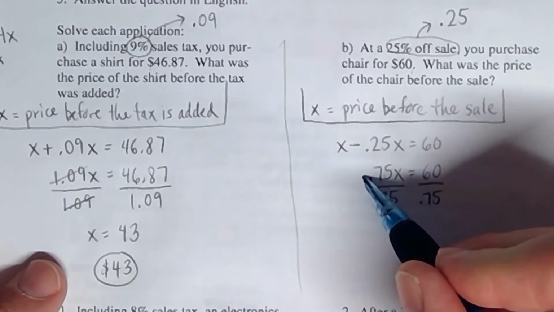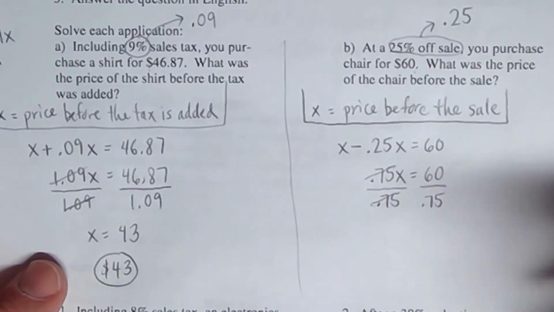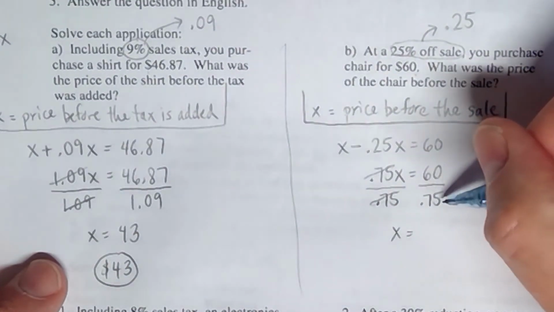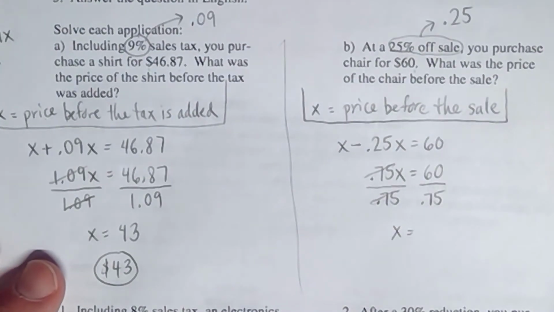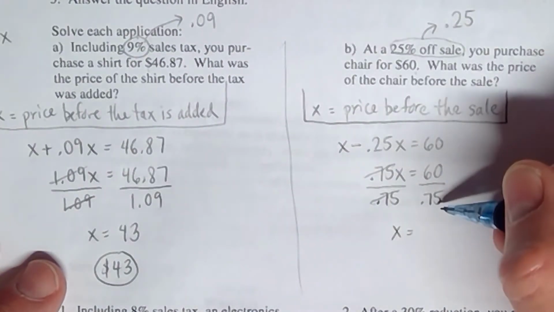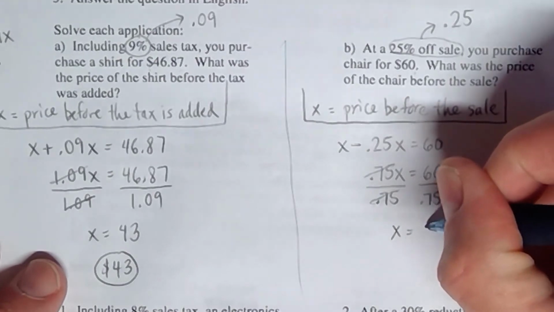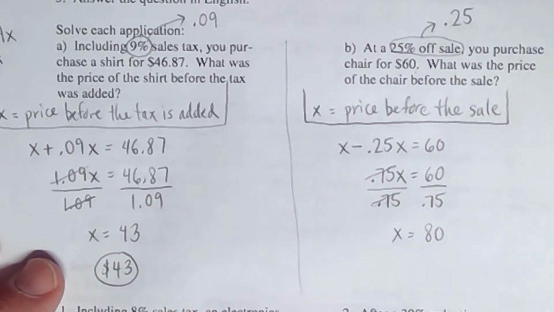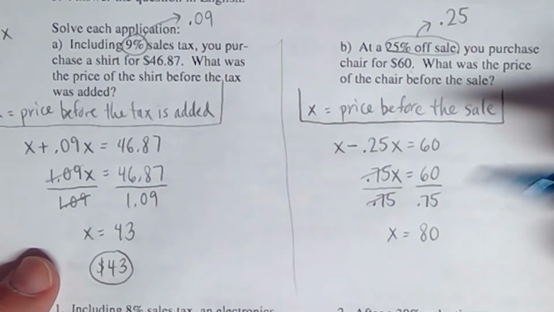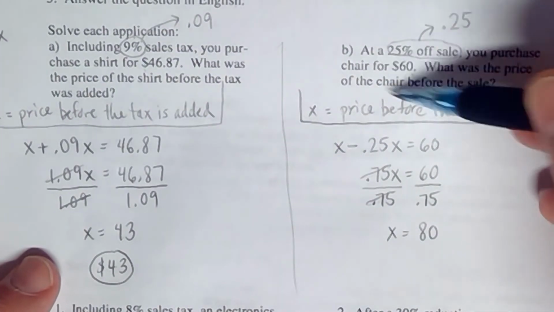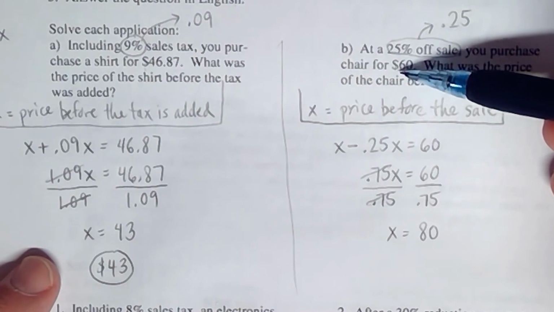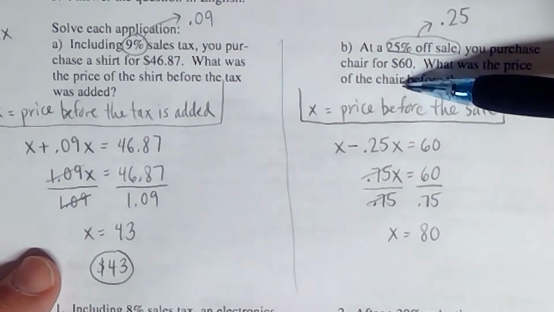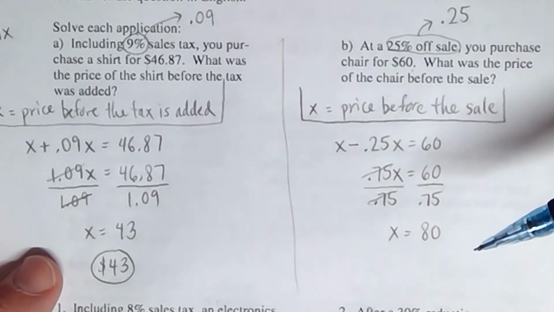Those cancel. And what does your calculator say when you type in 60 divided by 0.75? Again, put it in there in that order, top first and then bottom. What it should say is 80. 80 what though? Well, just like the last problem, we know that there's measurement in this problem because they mentioned dollars. Is that the measurement? Or is it the number of chairs, for example? That could be a possibility as well.